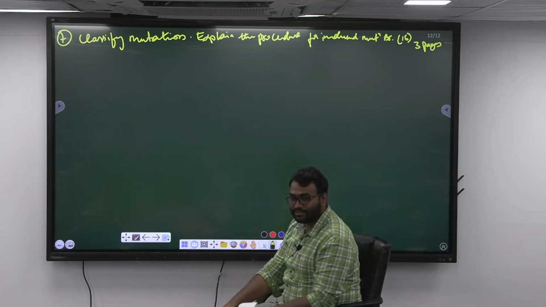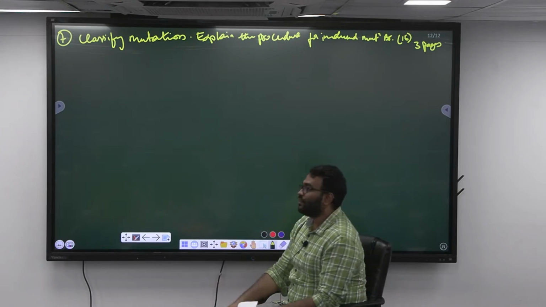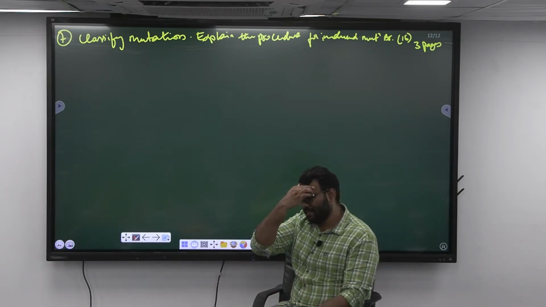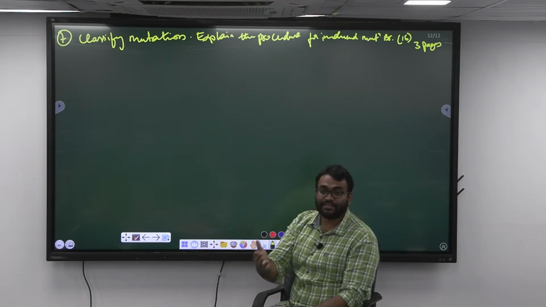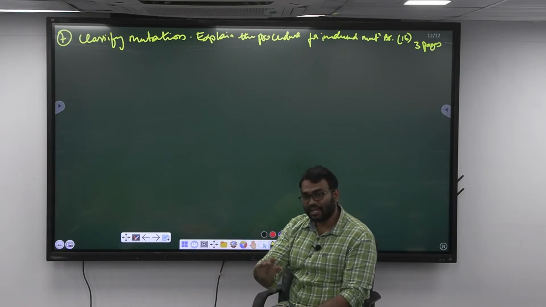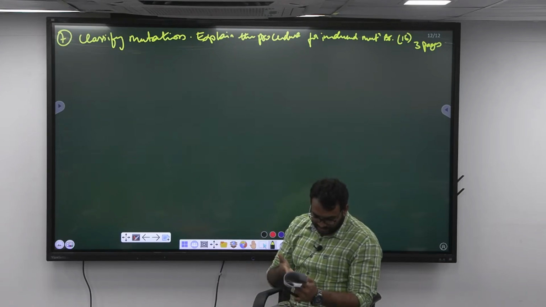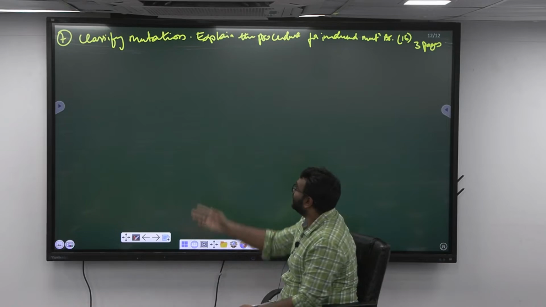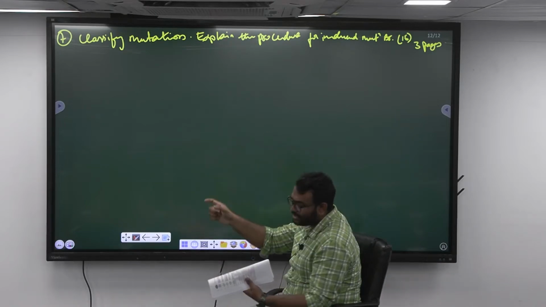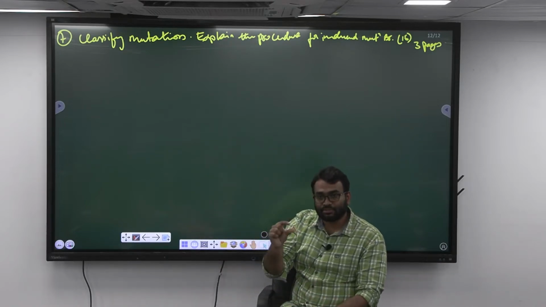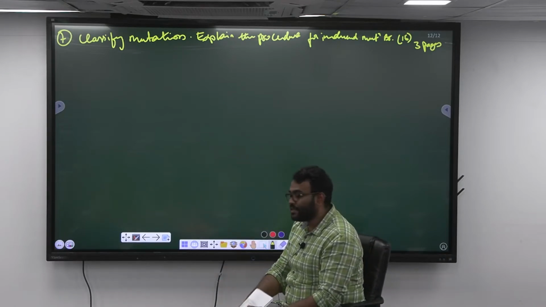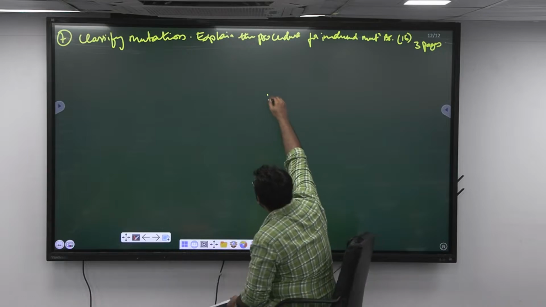Now classification. For classification there are so many ways, and I have given them in the Telegram channel also. Based on a mutagen, again we have. Based on the site where you are going for mutation, again we have. I think I have given more than 7-8 types in the Telegram. So you can go through that, and for each one, in the bracket I have given a note. Note means how we are starting that procedure. So you can give that. Clear? For procedure it is again simple, as I said in the beginning.